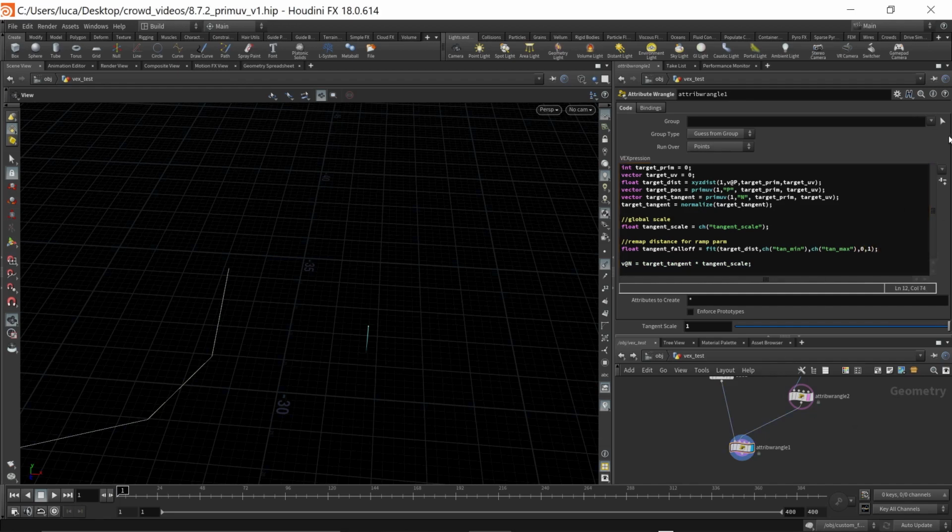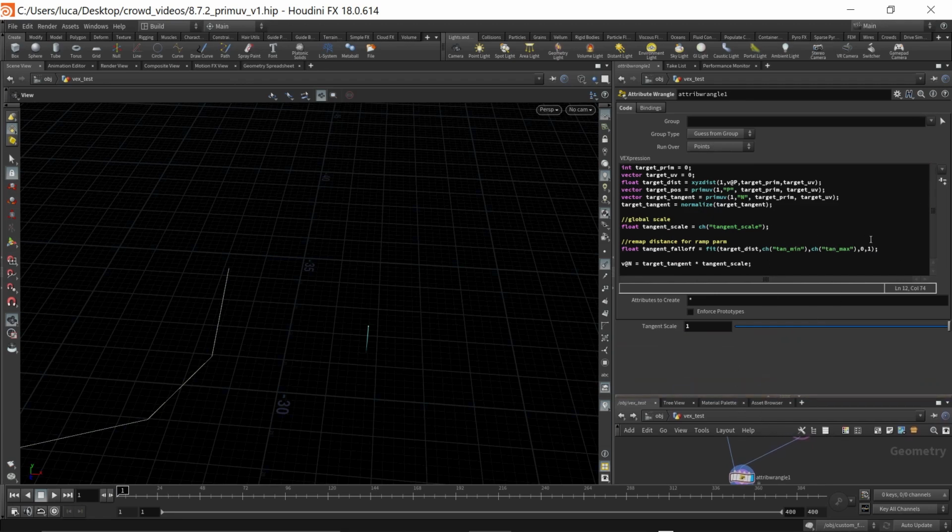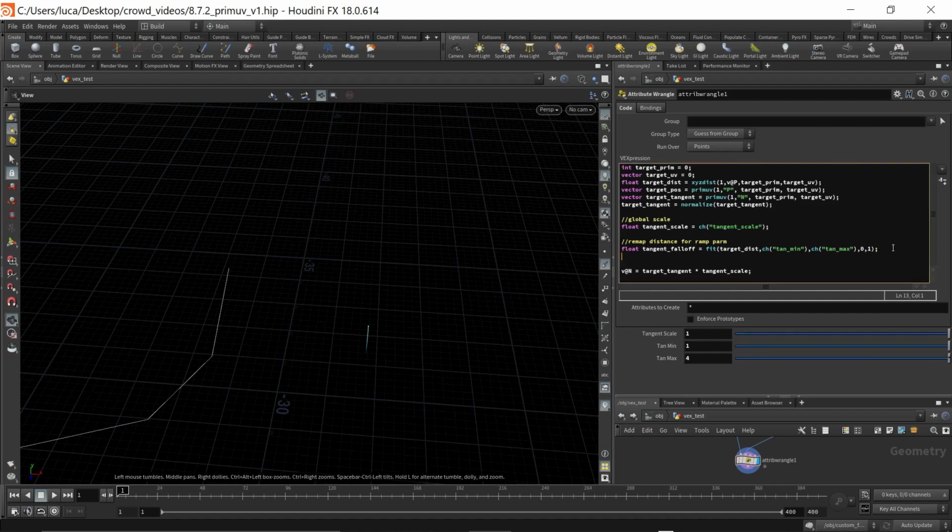And there we go. Once again, these parameters haven't been created yet, so I'm going to click this button. It creates it automatically for us. And then I can establish a minimum and, say, a maximum distance of 1 and 4. Okay, so this is great, but it'd be nice if we could preview or get a sense of this tangent falloff.